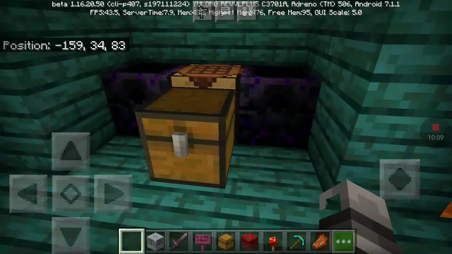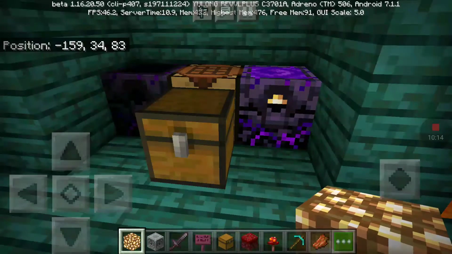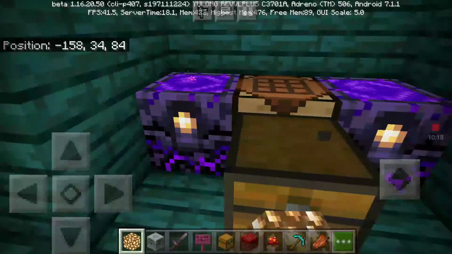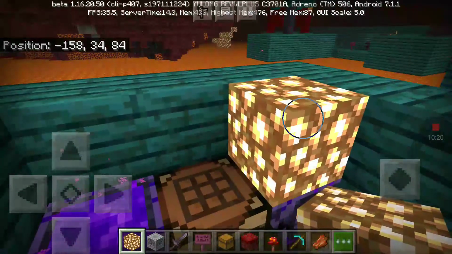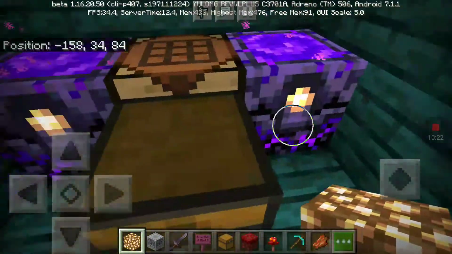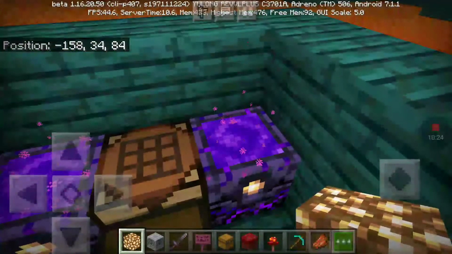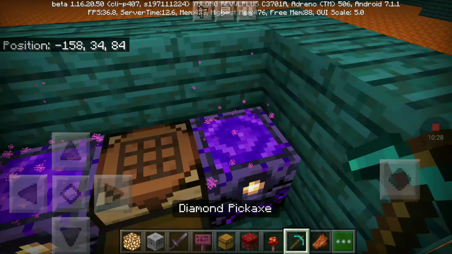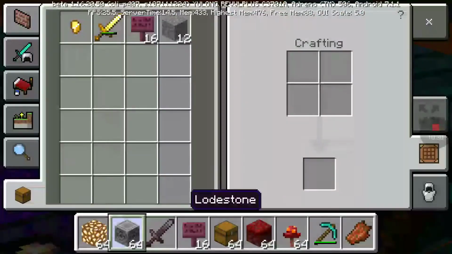And for number 20, we have our respawn anchor, which you can use to stay in the nether for 4 or more times. That's right. Once you get your respawn anchor and get your glowstone blocks, you can use those glowstone blocks to charge your respawn anchor. After you fill it up, or put however many you want, you're going to want to tap it to get your respawn point set.